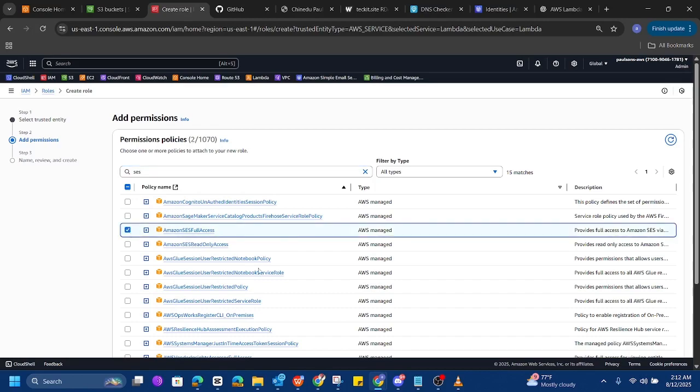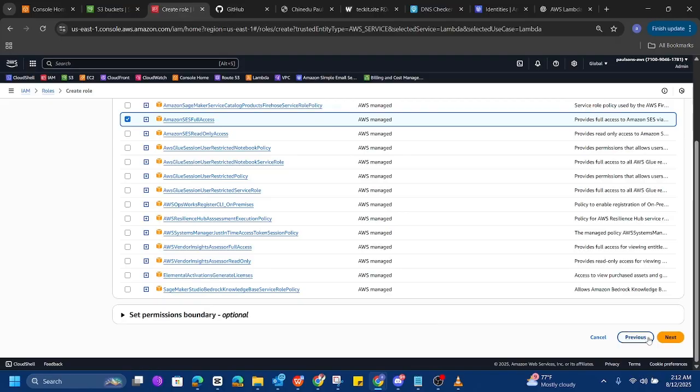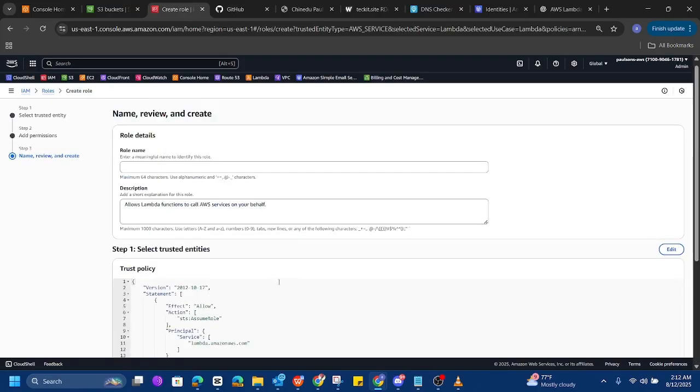So click on that and go to next. So we can call it our Lambda IAM role. It allows the Lambda function to call AWS services on your behalf. This is fine.